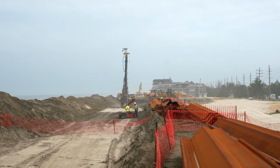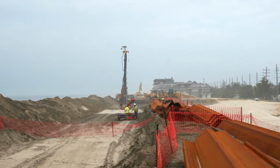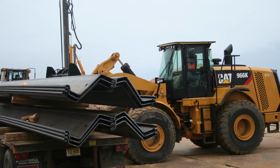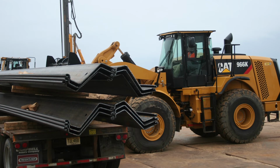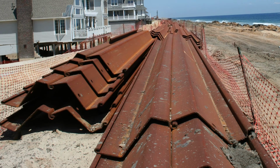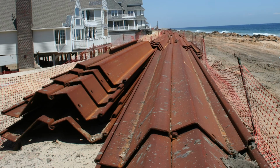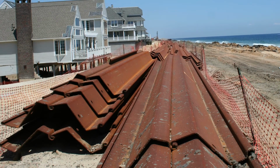Supplying the huge quantity of sheets in an extremely accelerated time was the critical challenge. Nucor Skyline provided the contractor an accelerated delivery and production schedule to meet the aggressive timeline of the project. By working closely with Nucor Skyline's parent company and coil supplier, Nucor Skyline was able to manufacture and deliver 14,000 tons of steel using a 15 truckload per day rotation from June to September 2014.